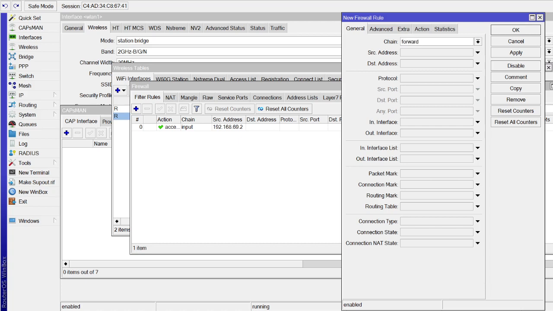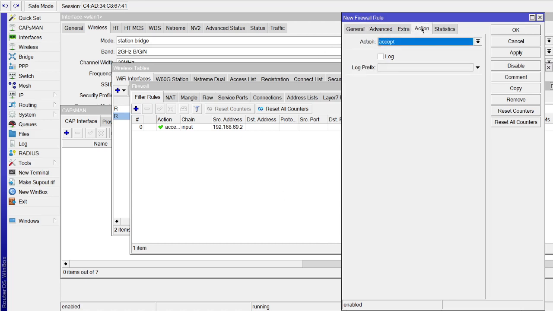For the interface, it means the incoming and outgoing interface, and there are many things I'm going to explain. For the action, accept means you accept the packet. When the packet is incoming, it gets added to the address list.